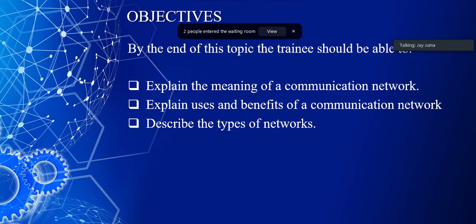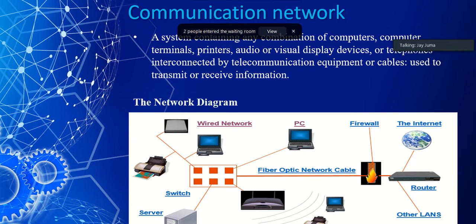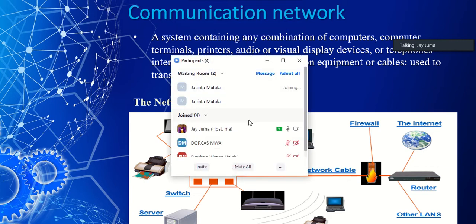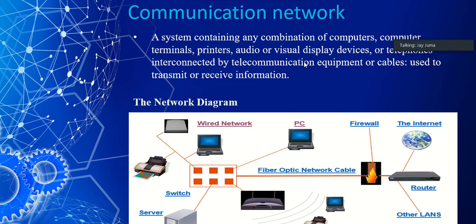of networks. So basically, a computer network is any combination of two or more computers that are connected for the purpose of resource sharing and also for communication purposes. As you can see in the diagram below, it shows a basic network layout. You may have a computer, a printer, a switch, all connected for the purpose of resource sharing. You'll be able to share resources such as printers, and also communicate.